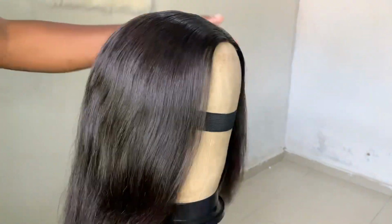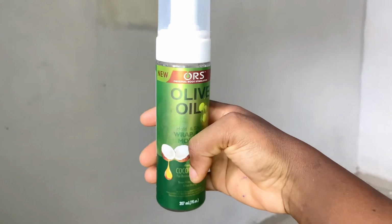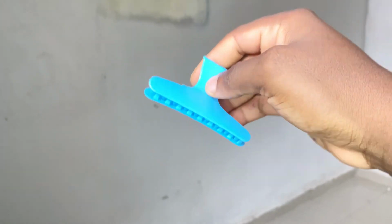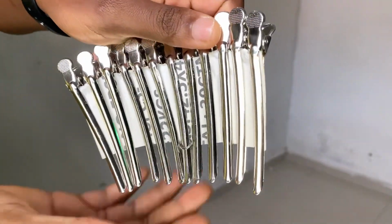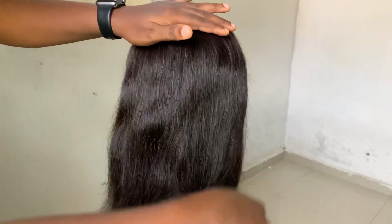And for the coiling of the hair, I'm going to be using this professional coiling iron, styling mousse, Got2b spray, butterfly clip, heat protectant spray, and lastly, this metal clip. While the coiling iron is getting hot, I'm going to prep the hair.